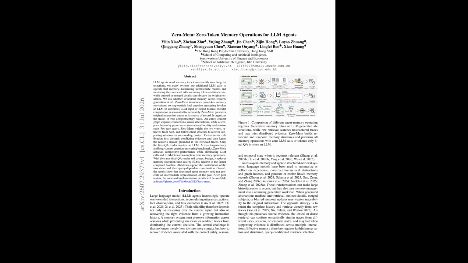For large-scale recommendation systems serving hundreds of millions of users, the ideas here map surprisingly cleanly onto some core pain points. Think about long-term user modeling. Today, systems that try to build rich user representations from months of interaction history often lean on expensive language model calls to summarize user interests, extract preference profiles, or generate synthetic user descriptions. Zero-Mem's argument suggests you could instead maintain an entity context graph over user interactions with items, creators, and topics, weighted by observed co-occurrence, alongside a temporal hierarchy that captures session-level intent and longer-term drift.